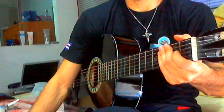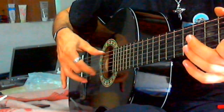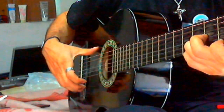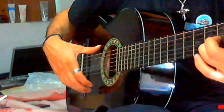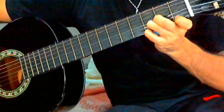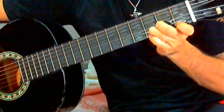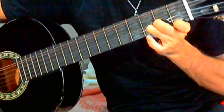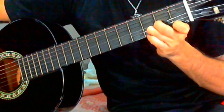And here comes the camera again, handy. Another zoom in. And let me adjust with the mouse. There we go. Fingers there, it's just with the pinky going right here. You see that's on the 3rd fret of the 1st string. Then it's the 1st finger coming up. Then it's the pinky. We create that illusion.